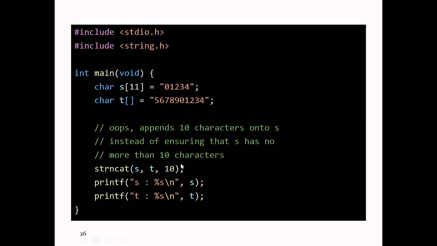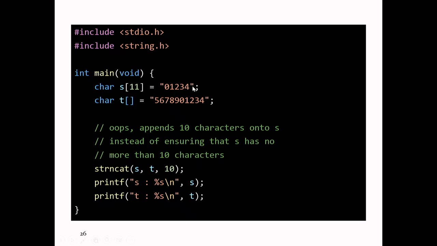What does this one do? Here's an example of using strncat. I want to append into this string s. I know that at most this can hold 10 characters, so I use the number 10 here as the argument to count, which is incorrect.